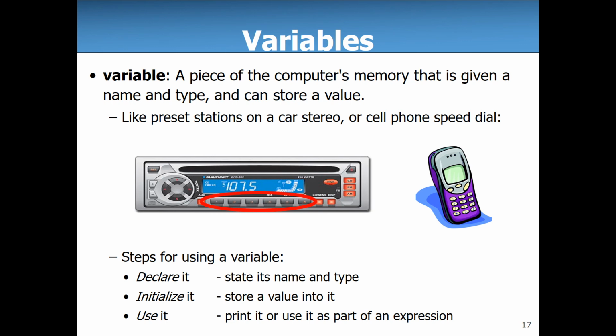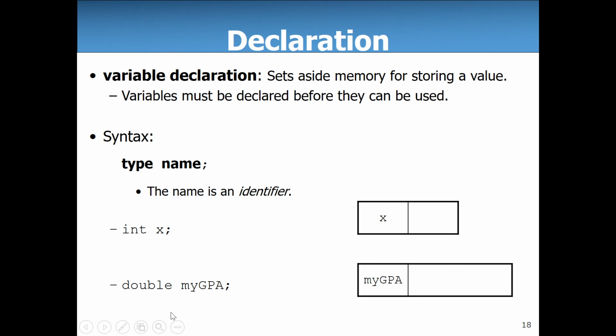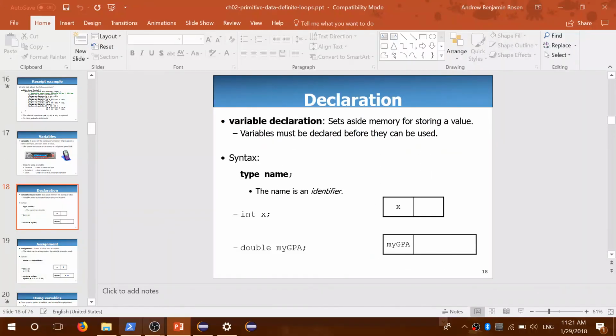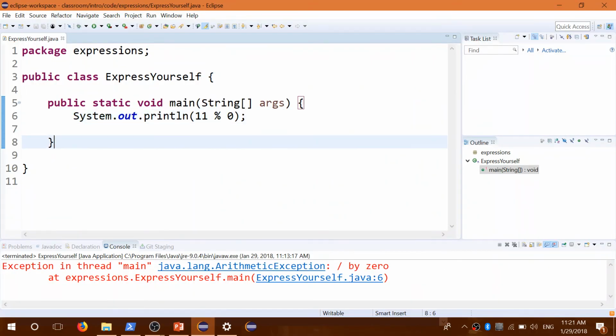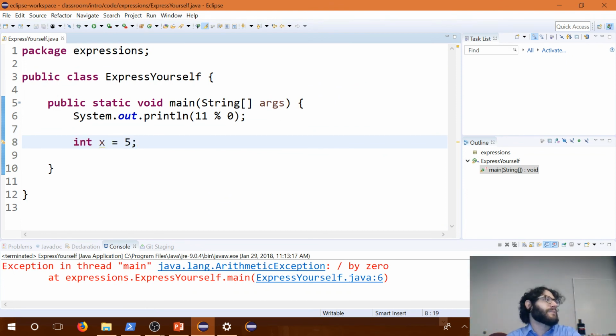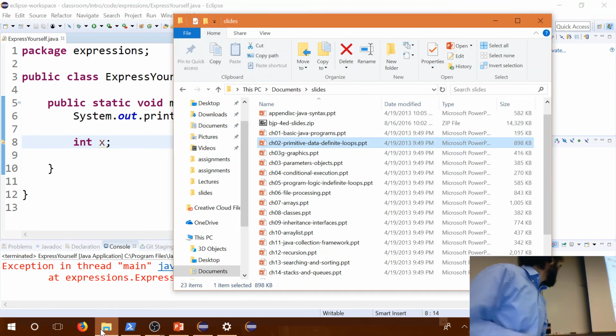Right, and we went through this. Basically, it was the whole int x thing. So we can declare a variable, we can initialize it, and we can use it. A lot of times what we'll do is set aside memory. I was doing all these things in one step, by the way, when I was going through our program earlier, and I said int x is equal to 5. It's actually two steps that I'm combining into one. The first step is this declaration.